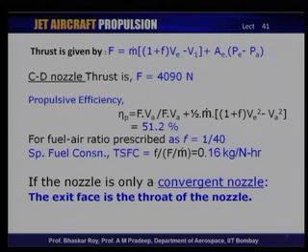Now, if you look at these values, you will see that the propulsive efficiency of this kind of jet engine is somewhat lower than the propulsive efficiency that we have seen in case of turbojets and turbofans, and the turboprops. For propellers, for example, efficiencies are of the order of 80%. The turbojets and turbofans normally have propulsive efficiencies of the order of 60 to 65%. And hence, this kind of ramjet engine would have a propulsive efficiency which is somewhat of a lower order.